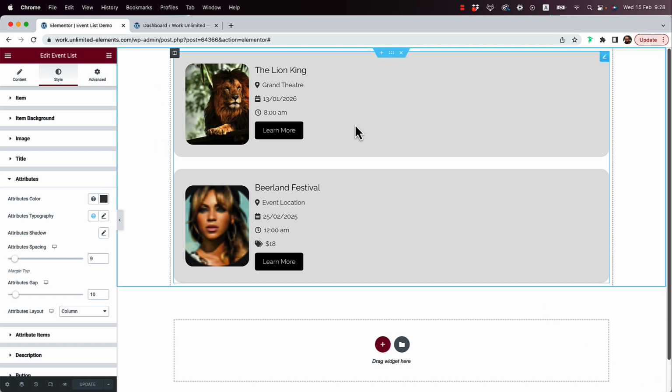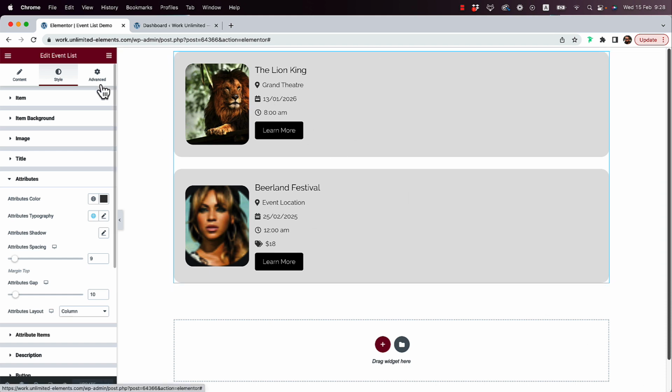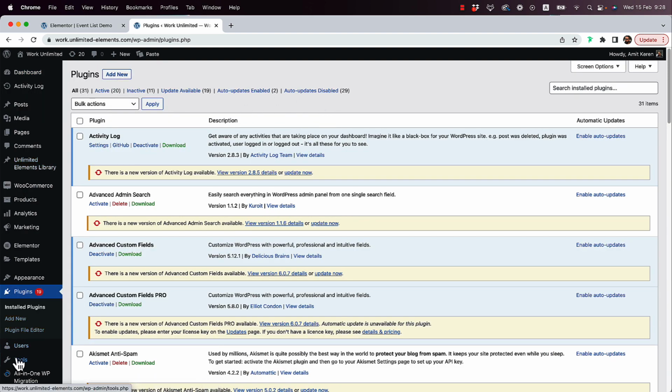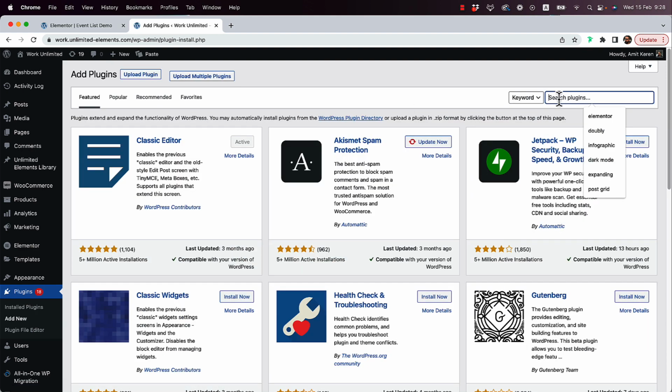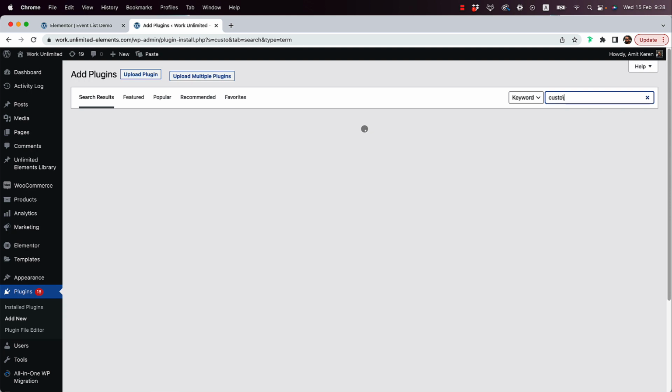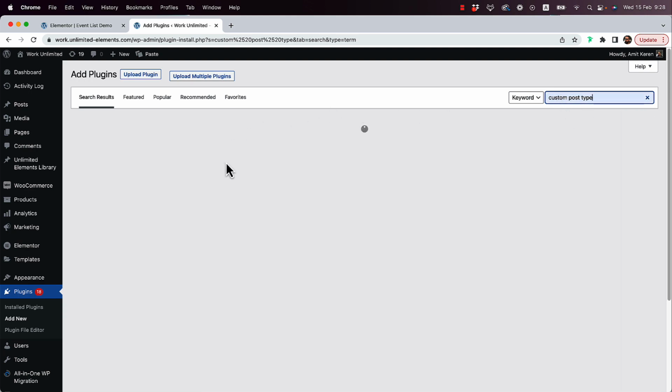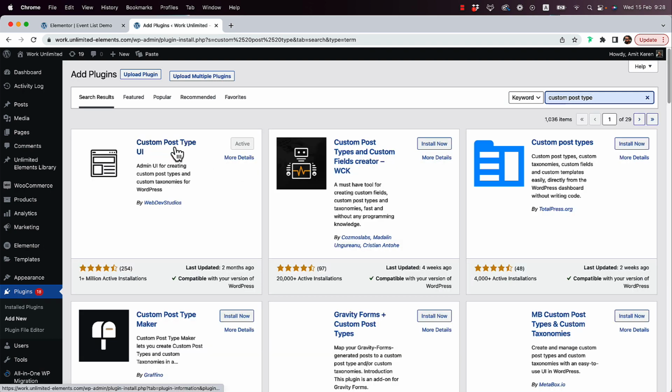Now the next part, I'm going to show two different tools. So I'm going to jump into my WordPress dashboard, and we're going to install two plugins. I have them already installed, but I'll show you how they look in the plugins over here. So you're going to need to go into plugins, add new. I'm sure you're familiar with this. And the first one is called custom post type. So I'm going to search for custom post type, and the exact name is Custom Post Type UI. This is the icon. This is how it looks.